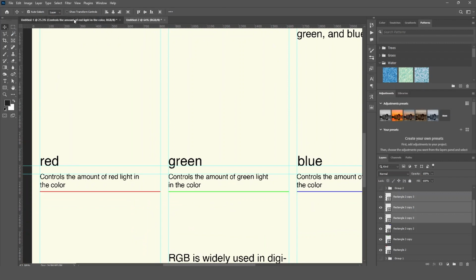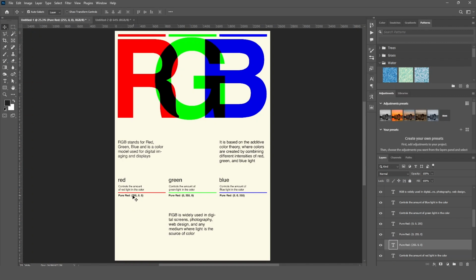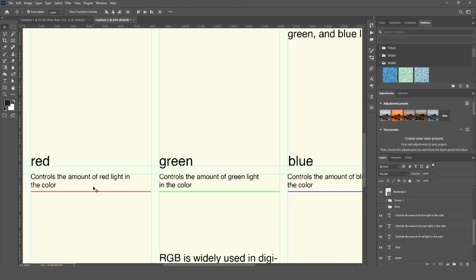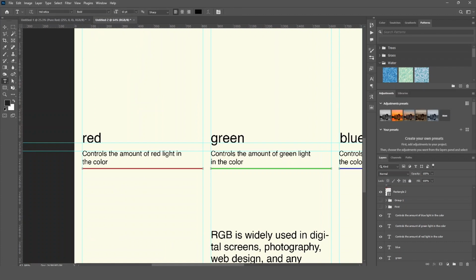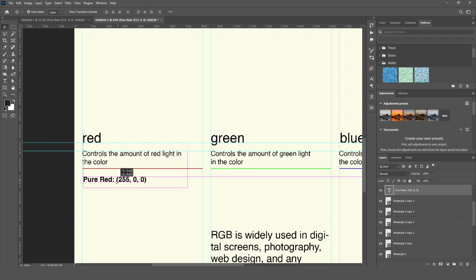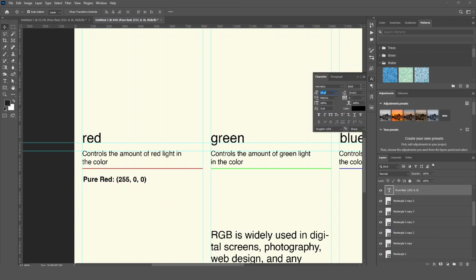Now the next one is select this one, double click here, Control C, and now again click on T and make a selection here, and Control V is used to paste. This time I am using this as a bold style. Click here and bold.